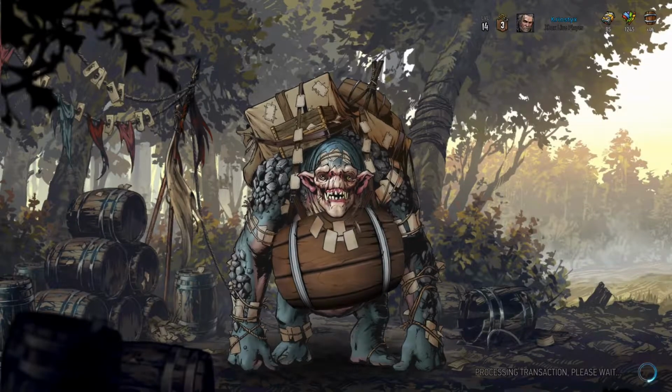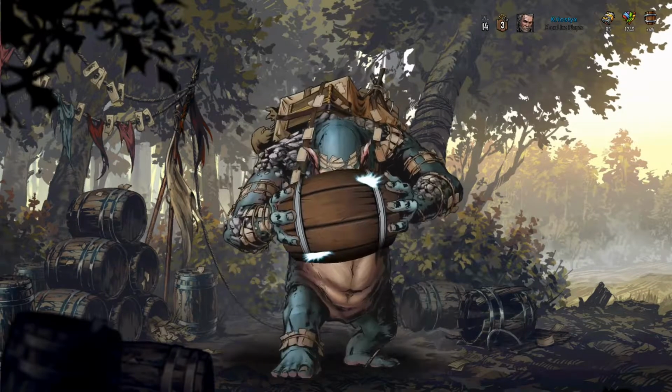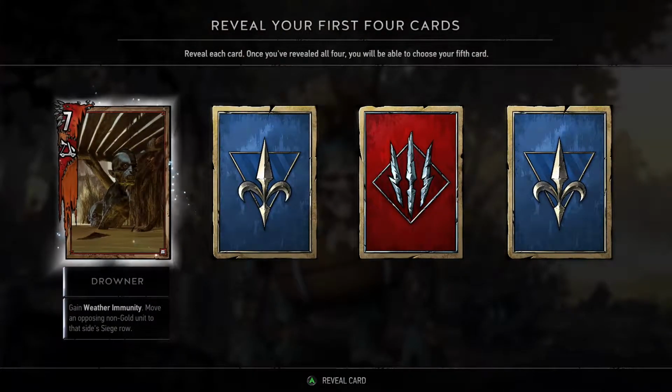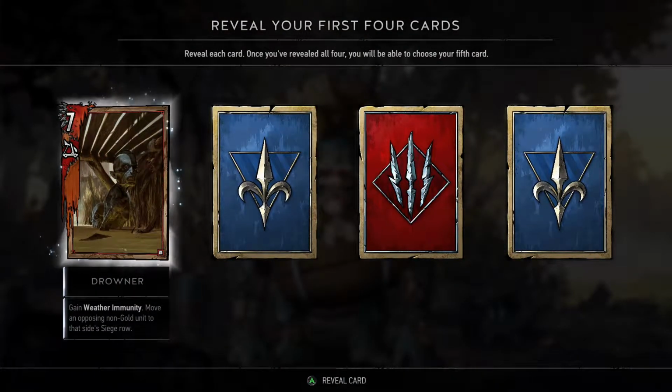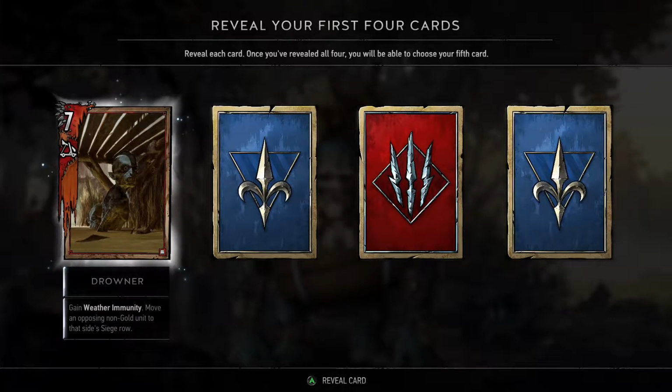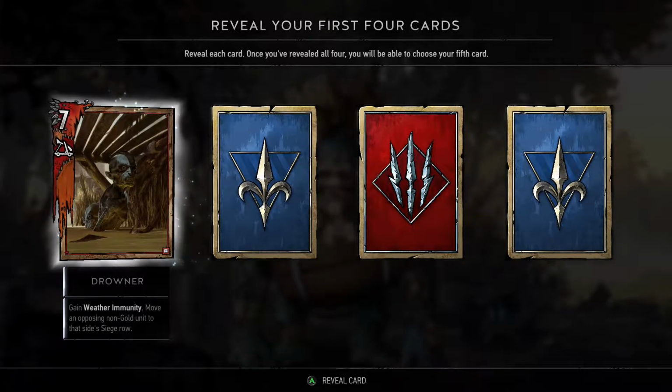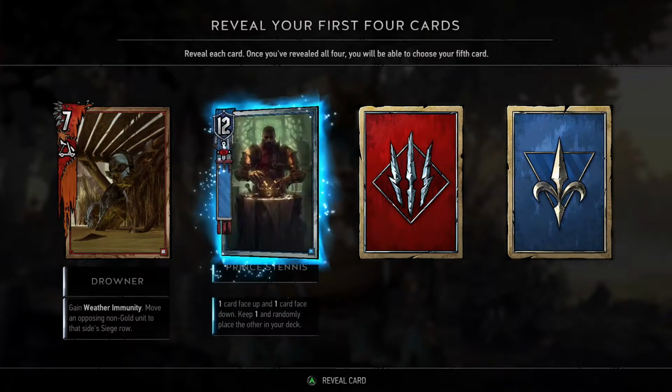We haven't seen a lot of super good choices yet, though. I would love to have more legendaries and such, but we'll see. First off, monster 7 strength Drowner. Gain weather immunity. Move an opposing non-gold unit to that side's siege row.